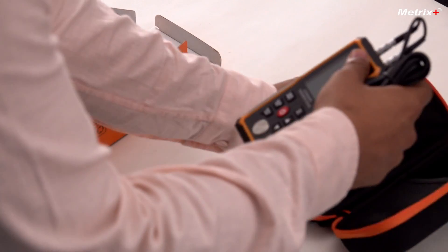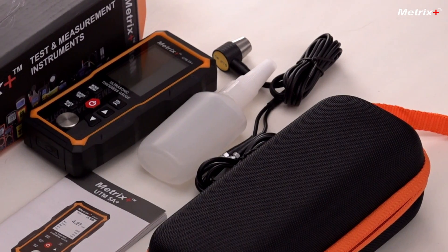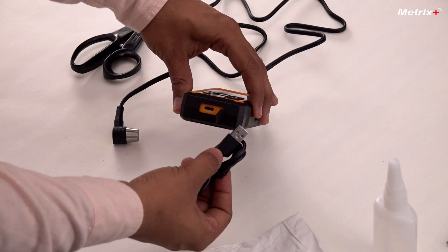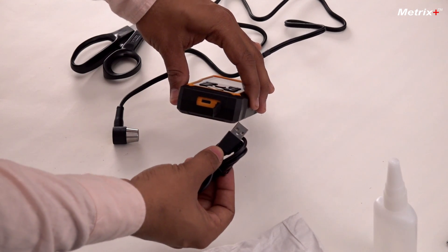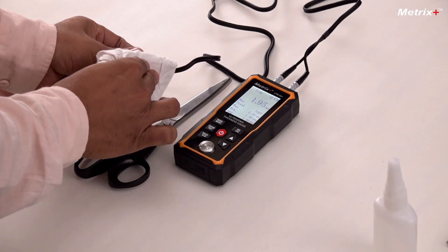The maintenance of this meter mainly requires that you keep the meter and the probe clean of the coupling that you use. And if you do not use it, charge it at least once in 3 months for 2 hours so that the battery won't be dead. It has a universal Type C charger, so you can use any mobile phone charger to charge it — the socket can be 5 volts and 2 amps, or 1 amp is also fine. Clean the instrument using a dry cloth — the probe should be kept clean.